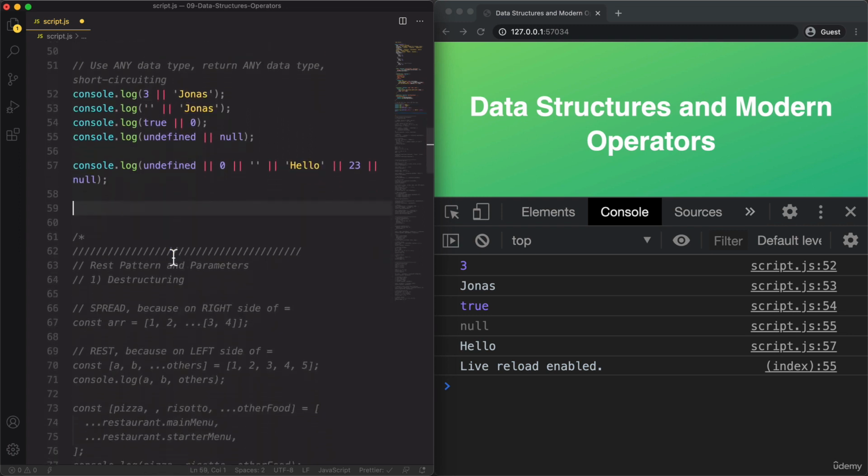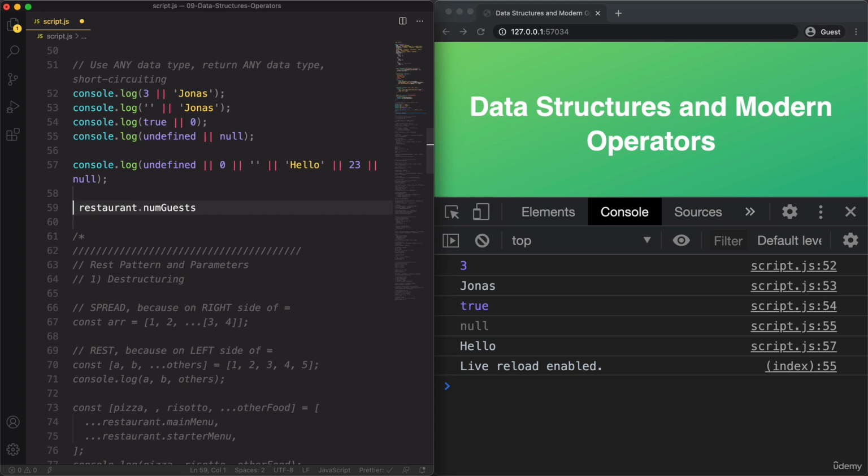And now let's see a more practical application of this. So let's say that there might be a property on the restaurant object with the number of guests. So something like this, restaurant.numGuests. But again, we don't know if it exists. However, we want to basically define a variable based on this number of guests, and we want to set a default value if this doesn't exist.